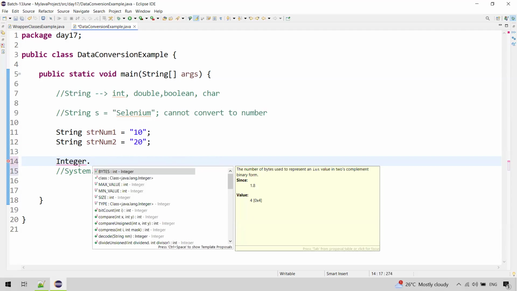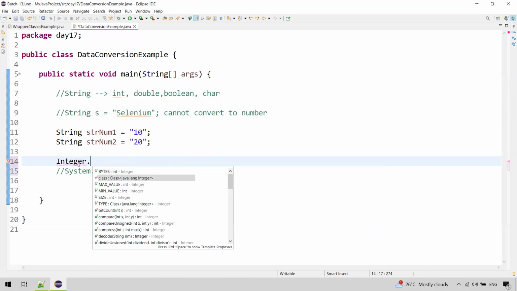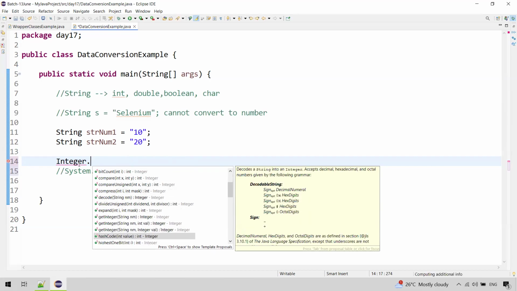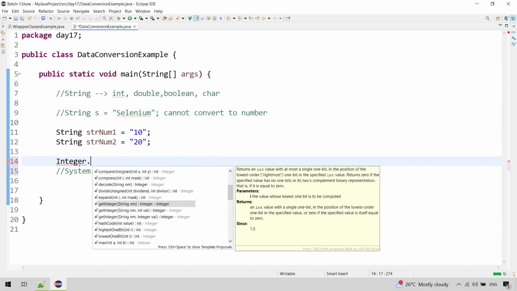Which are defined in the Integer class. These are all the methods defined in the Integer class, and all these methods are static. So being static, we can call these methods using the class name. Class name is Integer here, right? So Integer dot, we are going to call any of these methods.